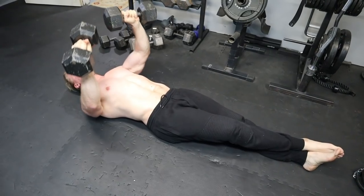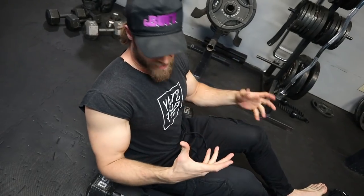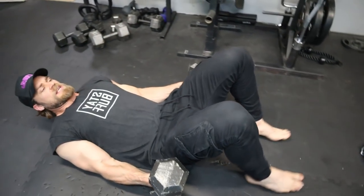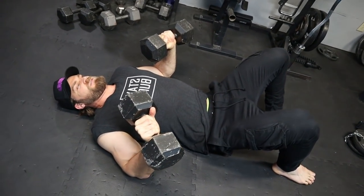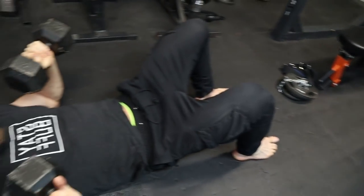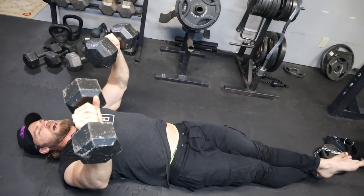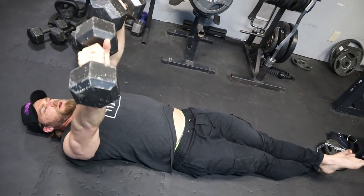And what you'll notice in this is that the range of motion is definitely shorter. So you'll get into position on the floor. Just act like the floor is your bench. And you're going to kind of pull these dumbbells into position, right above the shoulder there. Nice and flat on the floor. And what you want to do is extend your legs out in front of you so you don't get any press with your feet. And then this is the starting position. Back of your arms flat on the floor and you press to the top position. You want to go nice and slow on the way down and then touch the back of your arms completely on the floor and then press again.